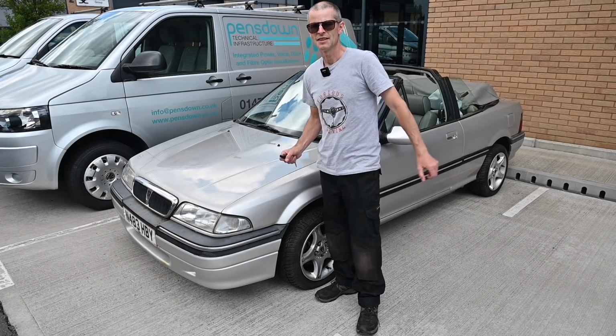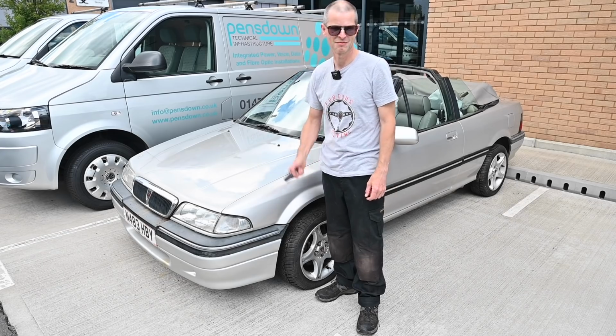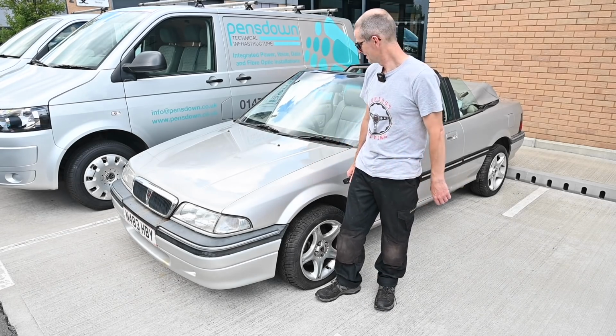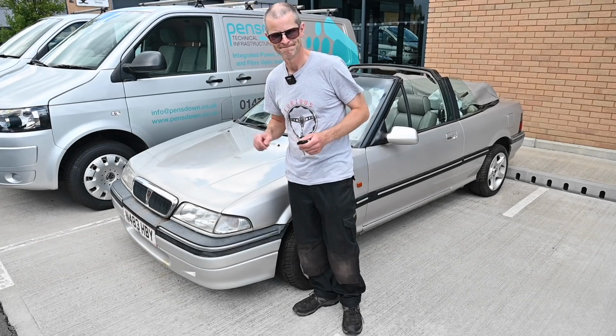Which brings me to the next point. Why didn't I take the battery out of the Tomcat's key fob and use it in this key fob? Because that is as rubbish as this one is, and I haven't had a battery in that fob for years because it just doesn't work. Right, okay, let's give the immobiliser doohickey a go with the bonnet shut now. Does that make sense? Yeah.